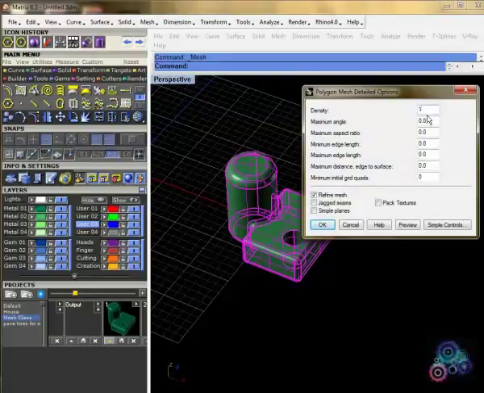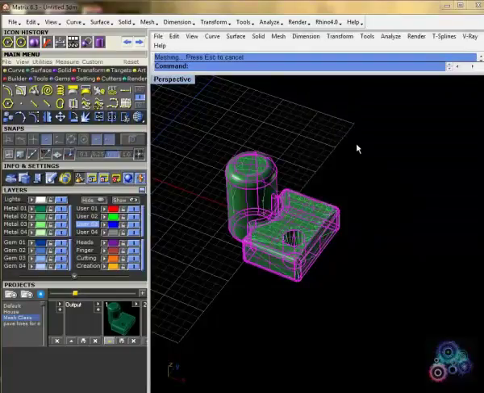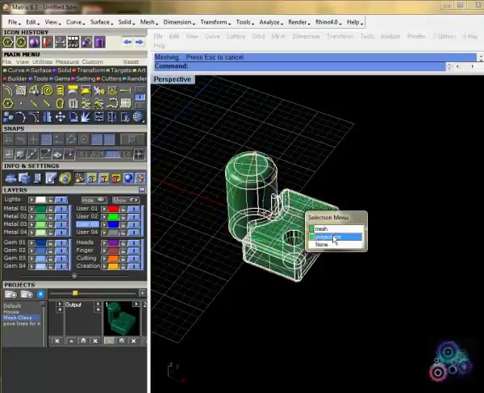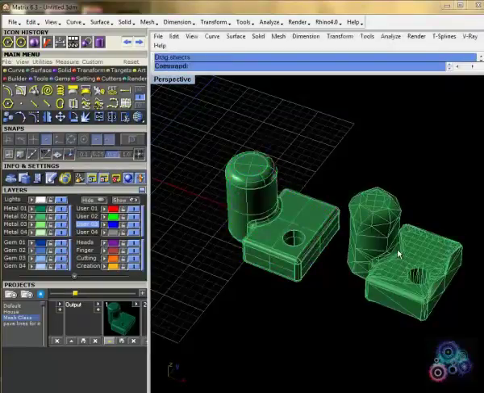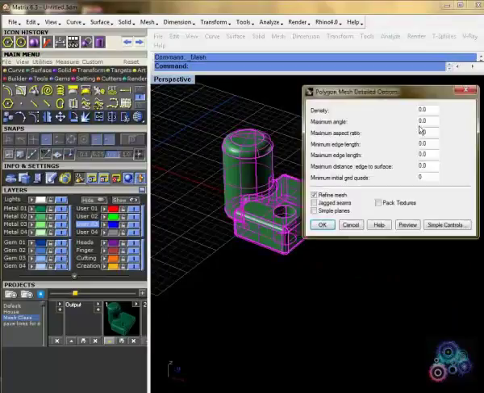Let's put this at 1. The operative range for this particular value is 0 to 1. Putting in 5 won't do anything. As a matter of fact, it knocked it down to 0 right before it went. Let's get this mesh. Yeah, that's not going to work out so good. I don't know if you caught it, but right when it went, it jumped to 0. So anyway, density 1, okay.